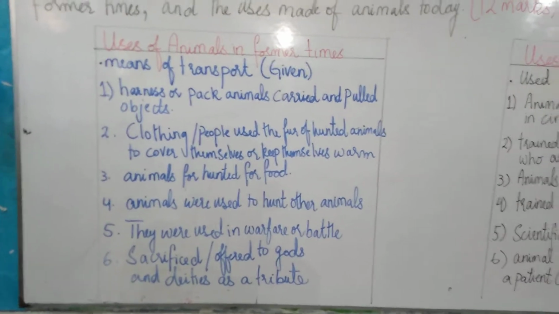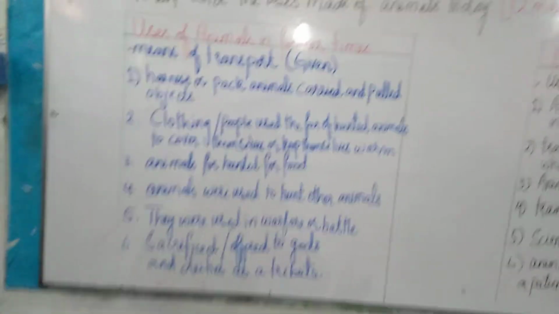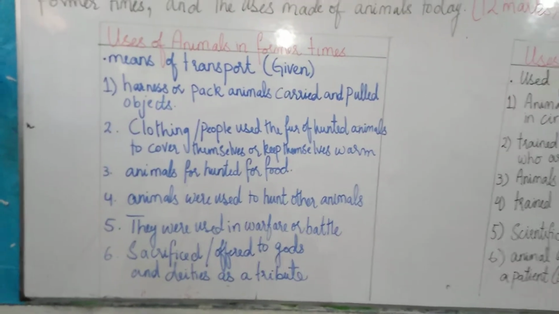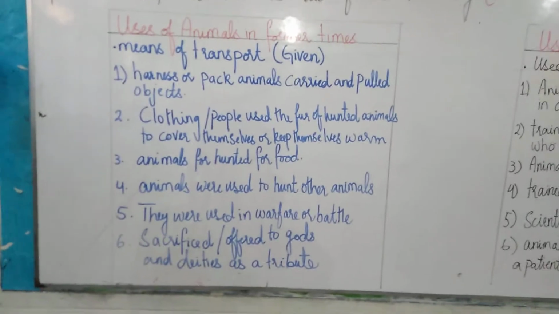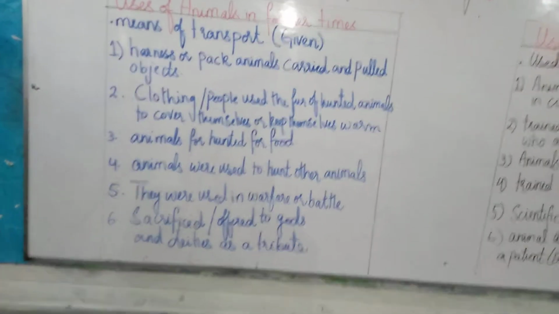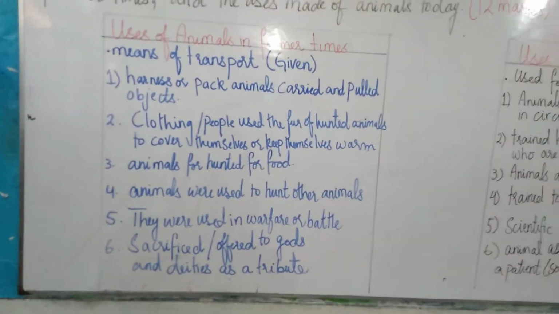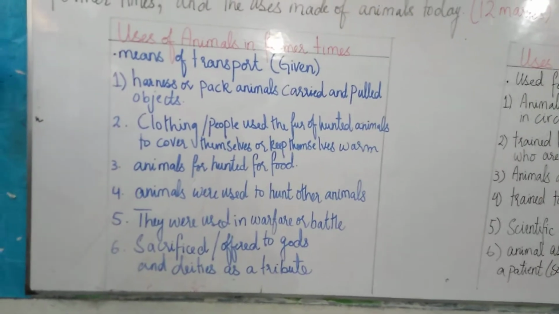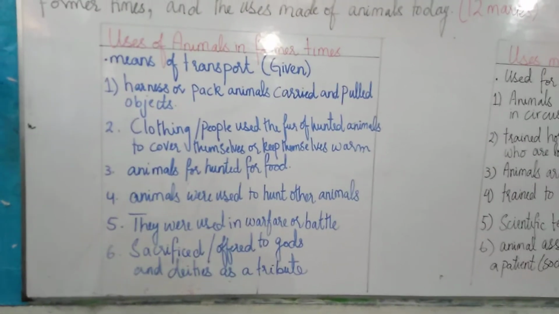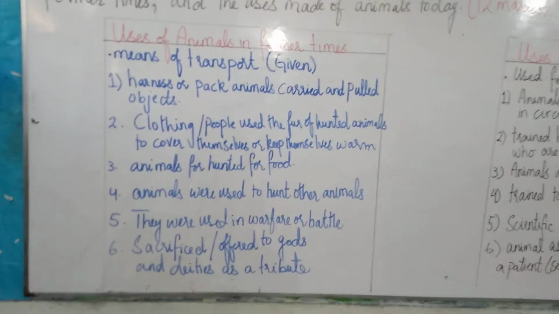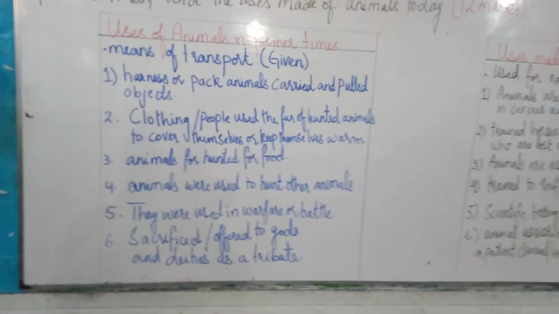Now the third point is that animals were hunted for food. So definitely humans had to survive, so they had to hunt different animals for food. Clear? They used to hunt the animals to get the meat which they used to cook for themselves, and then they ate it. So you can say that animals were hunted for food, or animals were a source of food for humans. Now the fourth point is animals were used to hunt other animals. You have read that animals were used to hunt other animals. For example, a cat is used to kill rats, and a cat was also used to save food from pests. Clear? And we have also read how cheetahs were used to hunt and kill other animals for humans. They were trained, and later on they were used by humans to hunt other animals for their food. Clear?